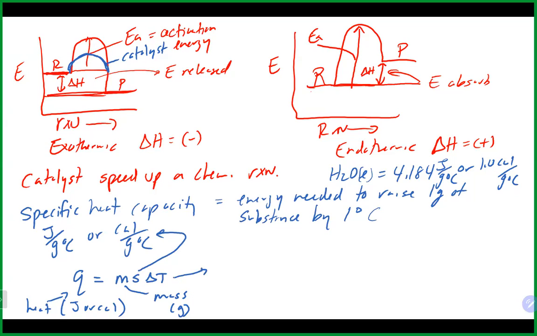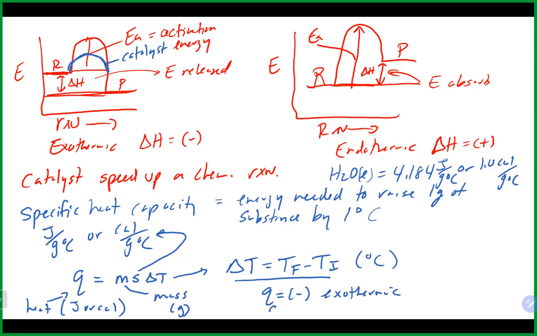And then obviously here our delta T, as we talked about a number of times, it's really important to do your final minus your initial. And this is typically in degrees Celsius. This is one of the rare cases in chemistry where you don't typically have to convert to Kelvin, so you can use Celsius here. It is that change in temperature which is really the only thing that will give us either a positive or negative value. And just like before, a Q that is negative is exothermic, and a Q that is positive would be endothermic.